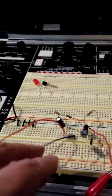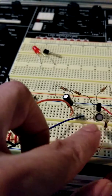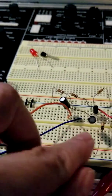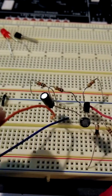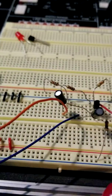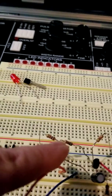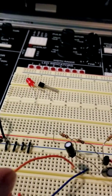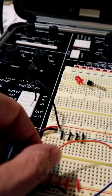Okay, so let's look here. This capacitor is a 10 microfarad. I didn't have any non-electrolytics, so I had to use it. Negative side's going into the base, and I've applied my signal. This blue is my input signal. Then coming off the collector, this is a 1 microfarad. Coming off my collector and back here to my orange wire, which is on the negative side of my capacitor there.